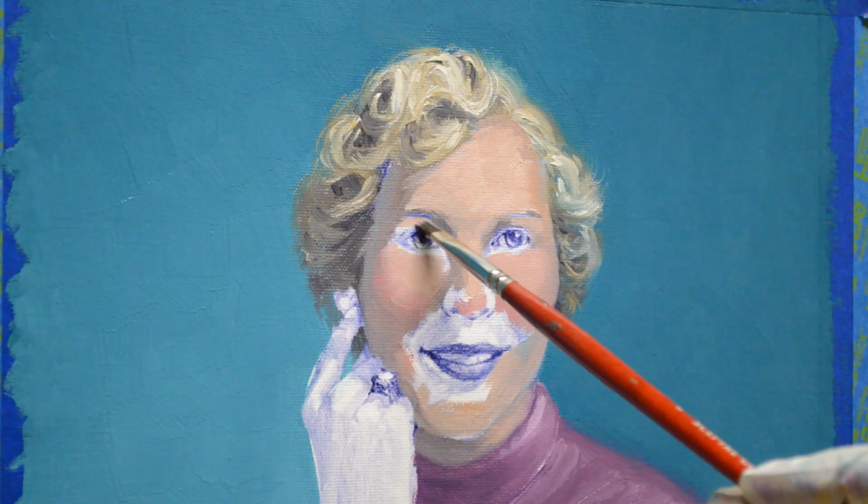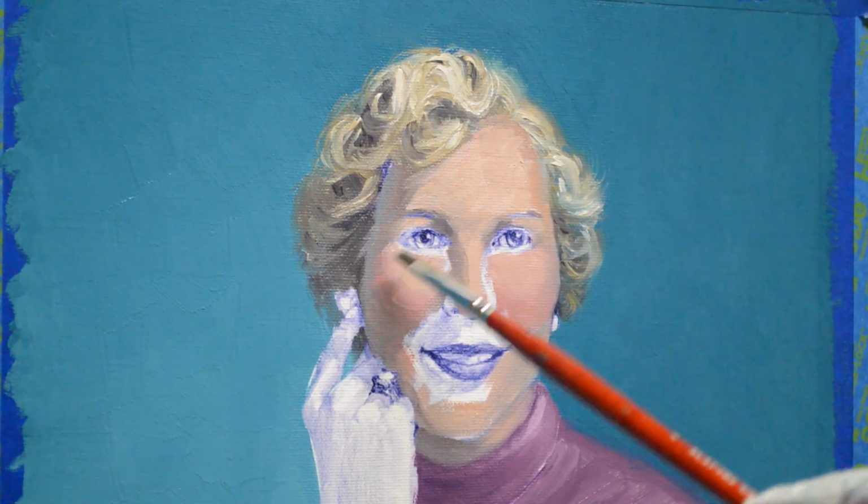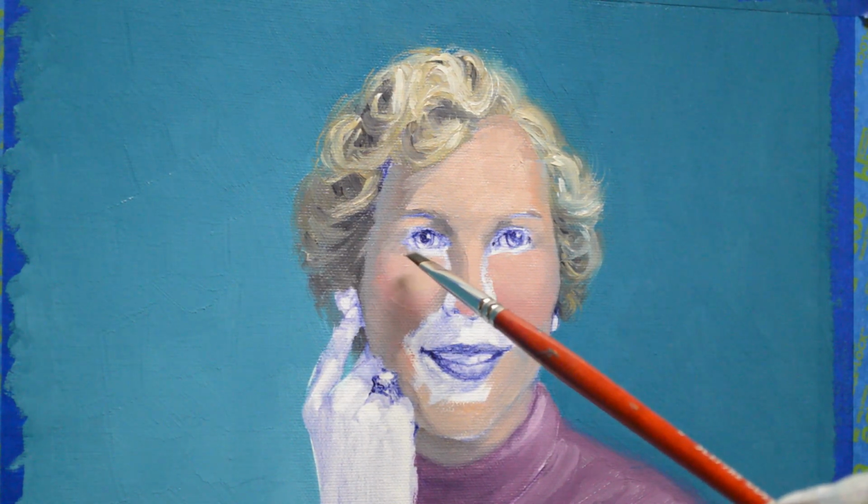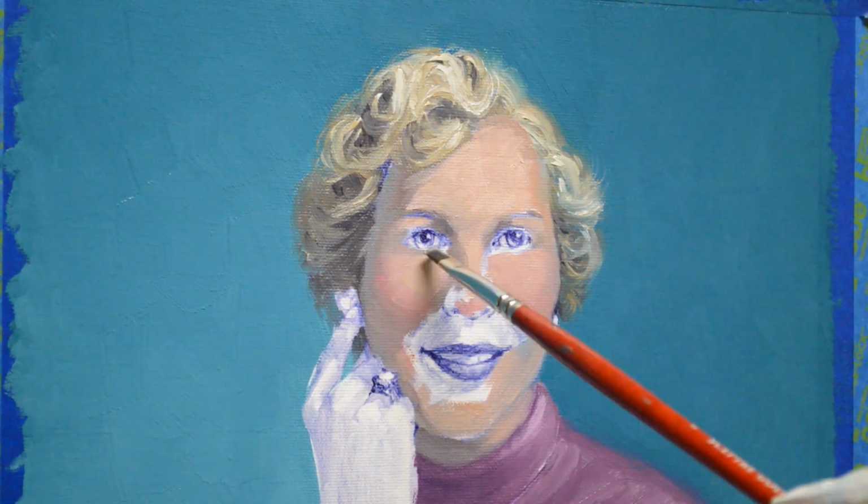So we just want to pretty well get the darks and the lights. And she's a little darker in here. Come around. And this is just the wonderful thing about oil paints, is I can come back in and really make these transitions very, very smooth. And her skin is pale and smooth, and so oils are just fabulous to get these transitions, to really get that smoothness of her skin.